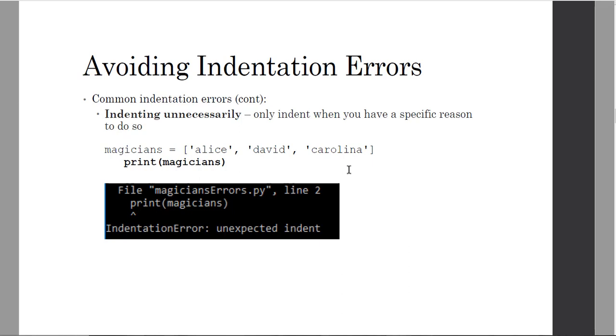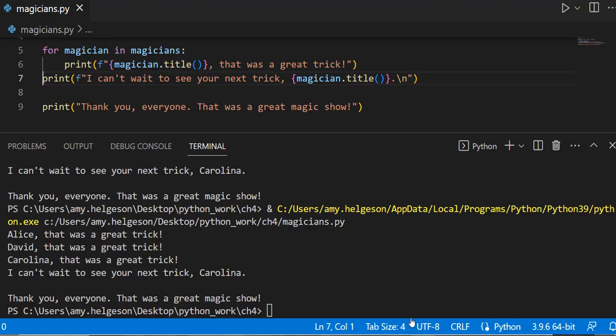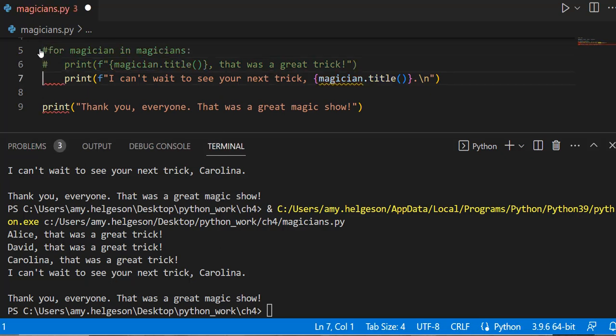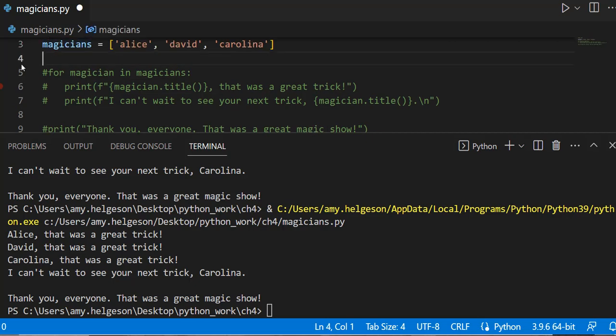Indenting unnecessarily. If we were just printing out magicians, the raw format of a list, we wouldn't indent. Let's see if I can duplicate this here. I'm going to return this back in, and I'll comment out these lines temporarily. Put a print statement in here.